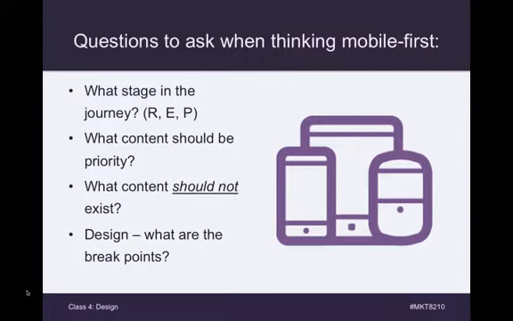So when you are thinking about a mobile-first design, these are the kinds of questions that you should be asking. Probably the biggest question, the first question, even before the journey question, is who is coming. Are they actually mobile users? The people that you're targeting, do they use mobile phones? Are they more likely to choose mobile over desktop? What stage of the journey are they at?